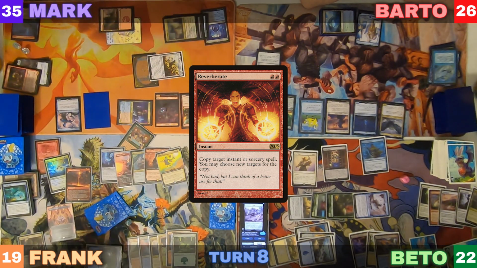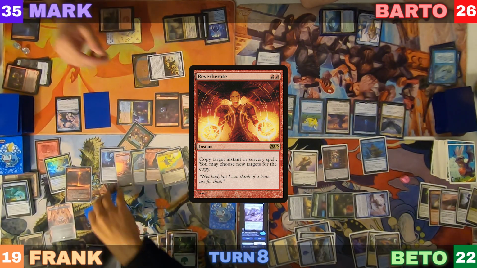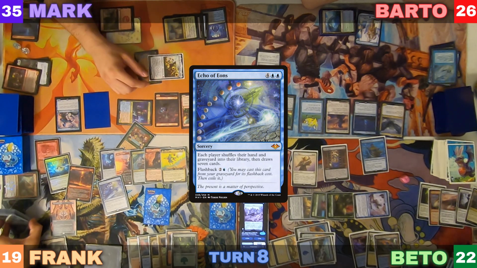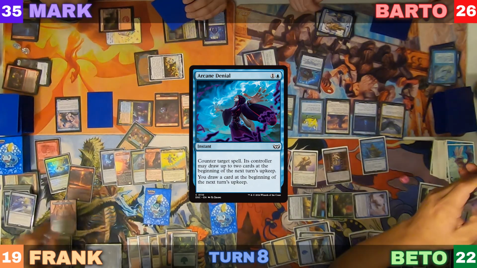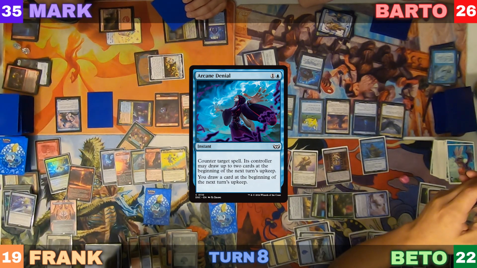I then decide to sack all 3 of my junk tokens to exile the top 3 cards of my library to play until end of turn. I then flash back my Echo of Eons from my graveyard, letting Bardo draw a card. Bardo responds by casting an Arcane Denial, countering the spell and putting a delayed trigger for both of us to draw. It resolves, and then I draw 2 cards from casting the spell and discard 1 with Flubs.